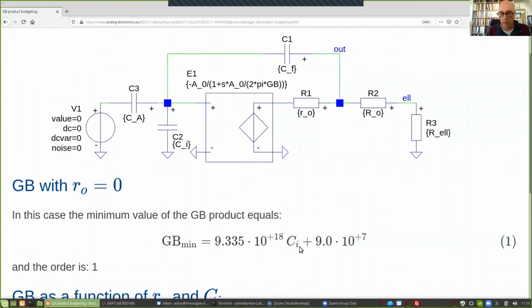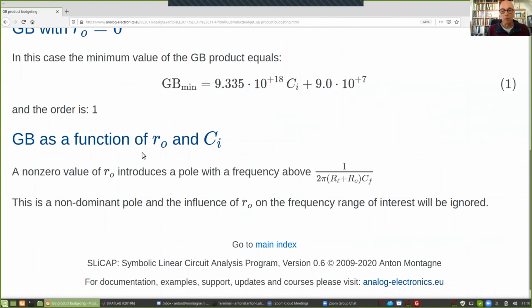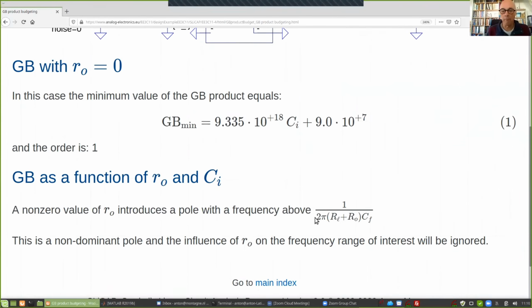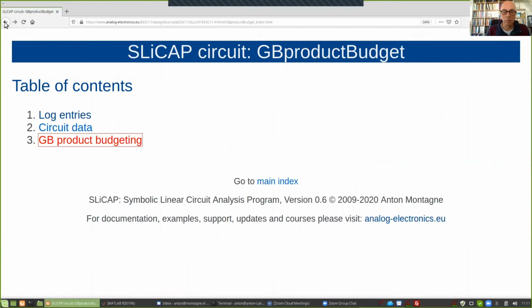And here, if there's additional input capacitance, I need more. And here's the description that I told you, that RO will never cause an extra dominant pole. So I can just leave it out of my estimation all the time. So I now have a requirement for the gain bandwidth product together with an input capacitance, and later on I can just fill in a value of the input capacitance that I think is reasonable for these types of operational amplifier, and see what I need together with that.